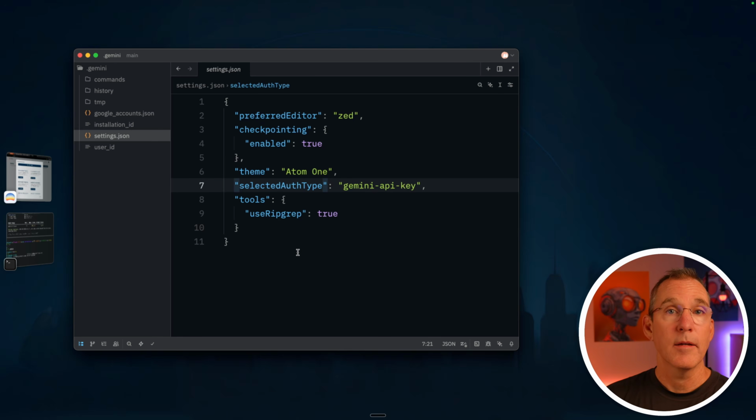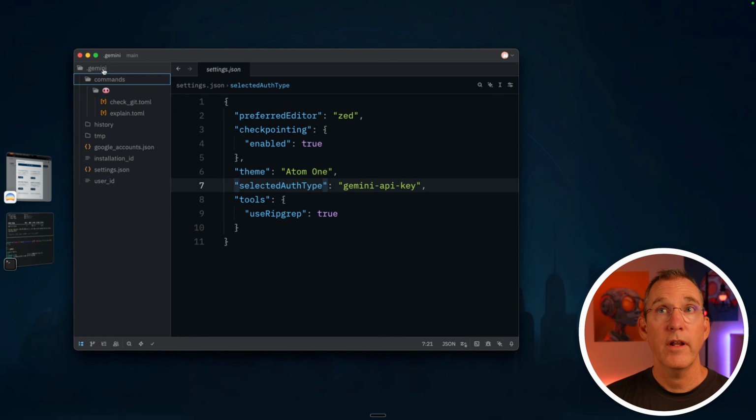The other thing is these commands. And really, again, this is the most important thing as far as I'm concerned at the ergonomics of a tool. If you create a folder called commands inside of your Gemini root folder, there's not going to be one there to begin with, by the way. You'll have to create the commands folder. You can put just any TOML file you want inside of that commands folder. We'll look inside of one of those in a second. They're TOML files, so they have a little bit of a different structure to them.